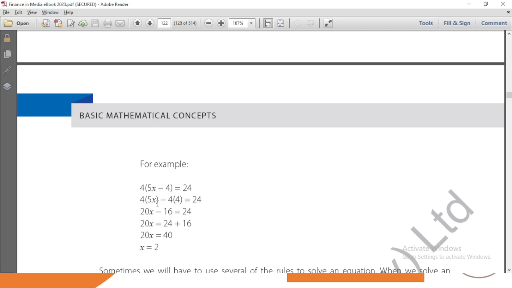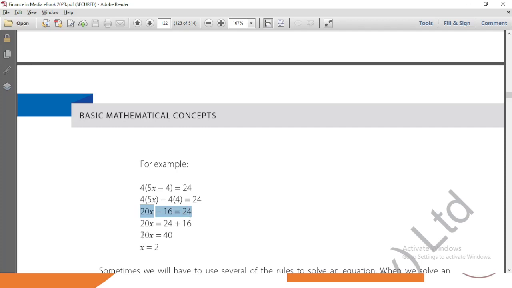So from there, the 4 again will multiply 4. So we're going to have 4 times 4, giving us 16. Then we have to identify the sign: we have got minus 4 multiplied by positive 4. So it's a negative multiplying a positive, therefore the value will remain as a negative. And then from there, we've got another simplified equation, which is 20x minus 16 equals 24.